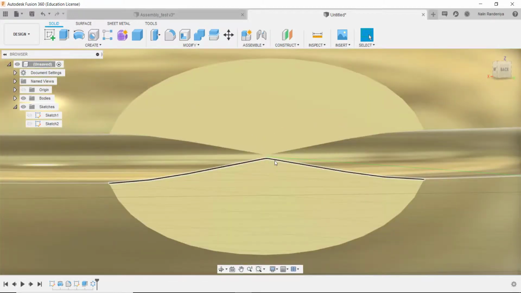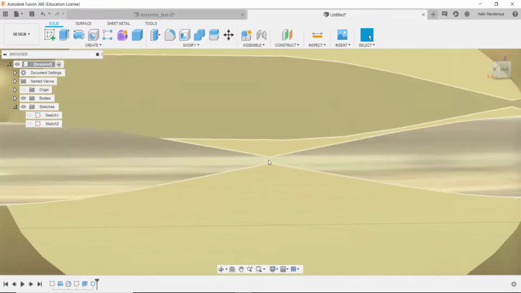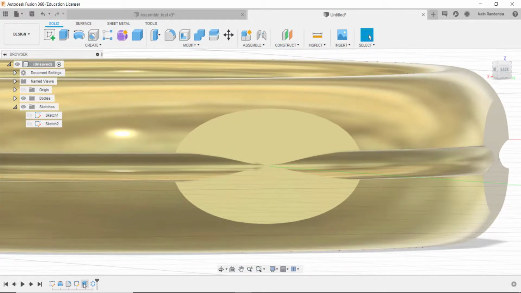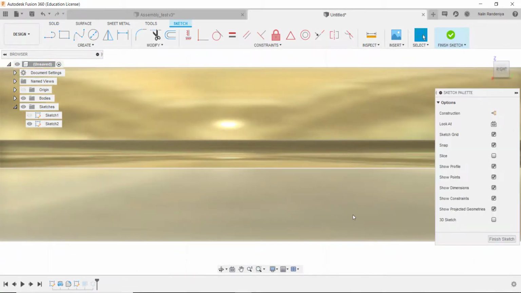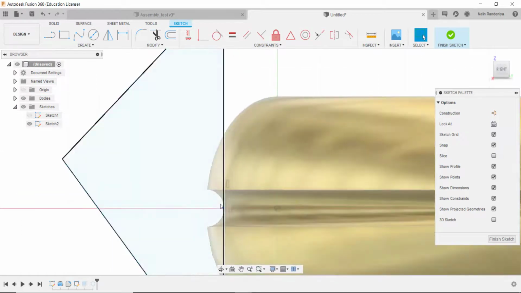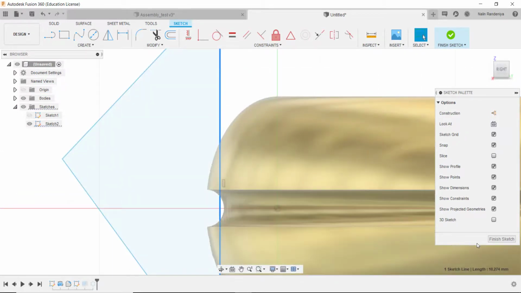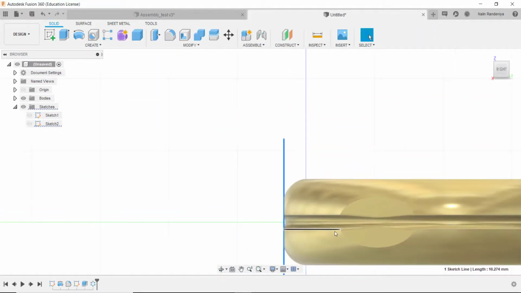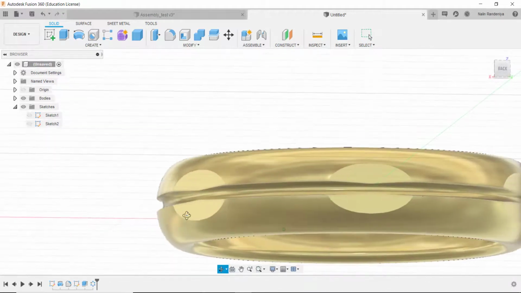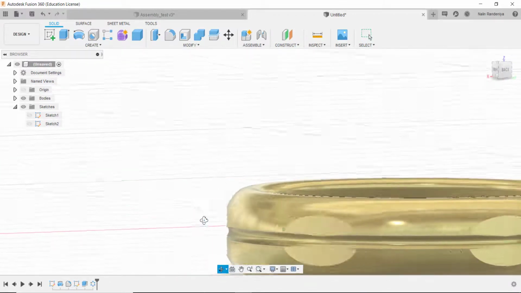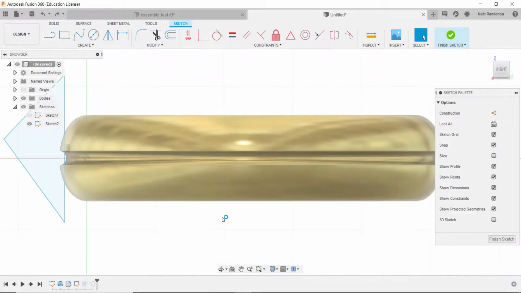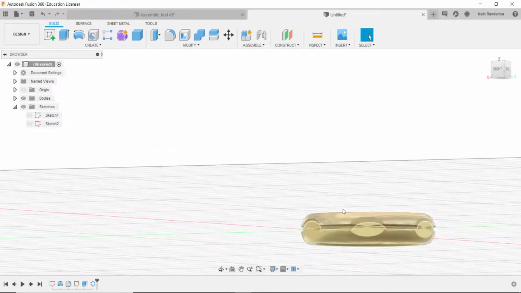If you want to change them, the only thing you need to do is find the sketch related to the cut. Right click, edit sketch. Now I can change it here. I can bring it forward a bit. I just want to show you what happened to the patterns. It's going to get copied all around, the pattern is updated now. Undo that. Finish sketch. There you go.